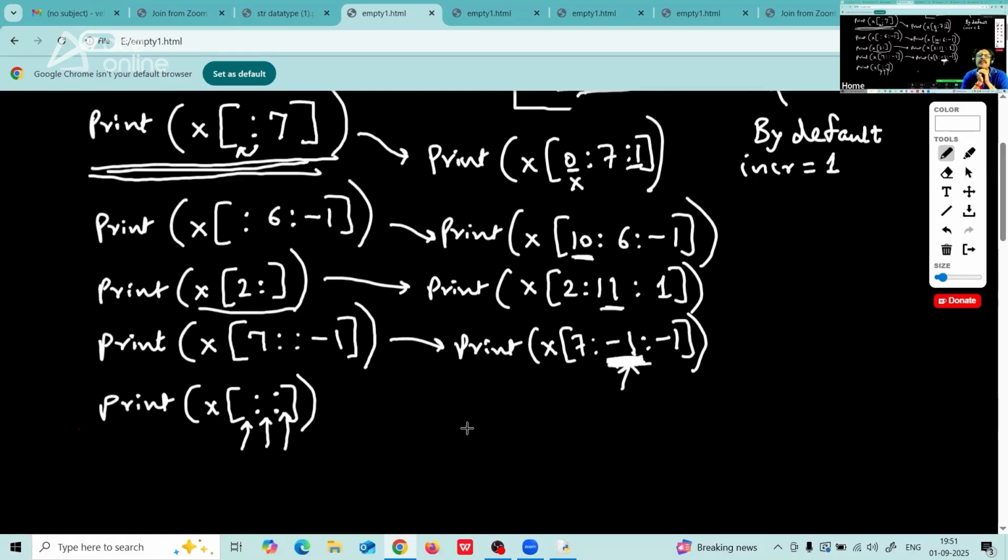Then if the increment is +1, what is start? Beginning. Oh, come on. Increment is +1, so you have to go in this direction, from start to stop in the right direction. So start is 0, and you're not given stop, so you go until the end. Obviously, stop will be the end. I got the answers on the chat. Yeah, the complete word it will print. The complete string, that means this will print programming.